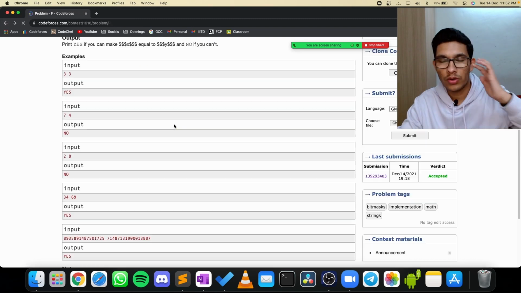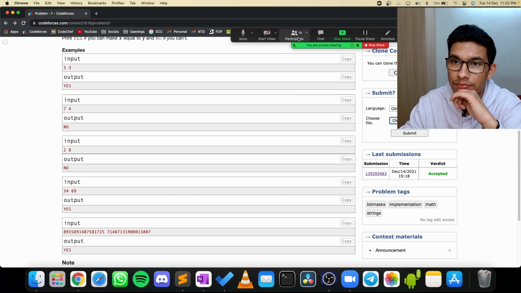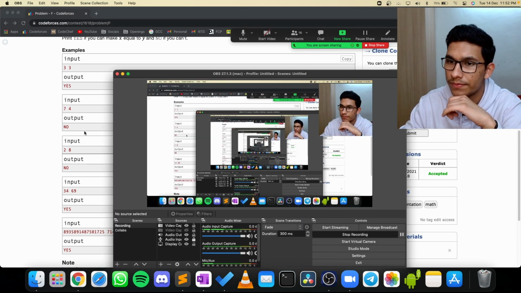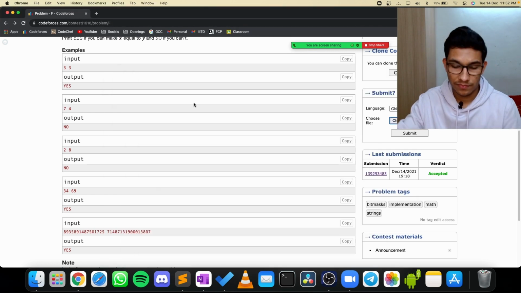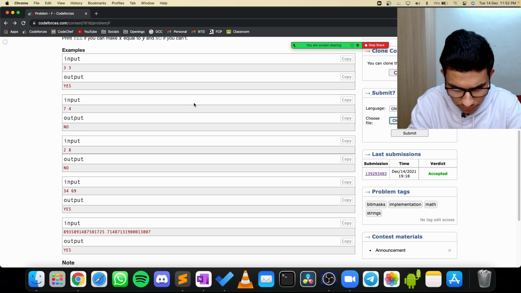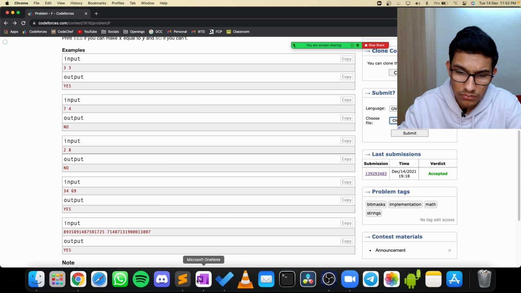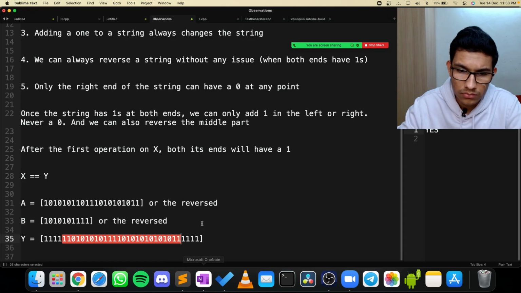Okay, so now tell me if everything is clear, or if you have any more doubts. Can you tell, in X, Y, and the given strings that you took in the last example in the notepad, A, B, and Y, which are the given strings and which are the strings we are checking for?